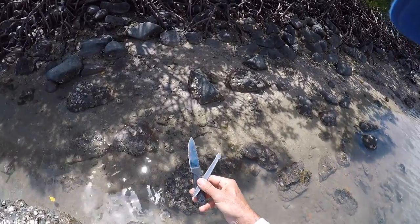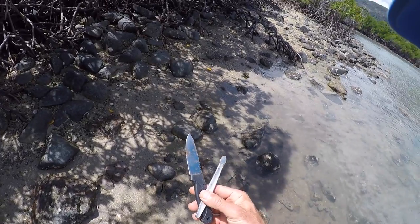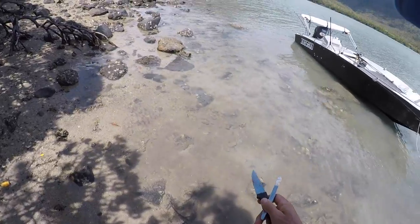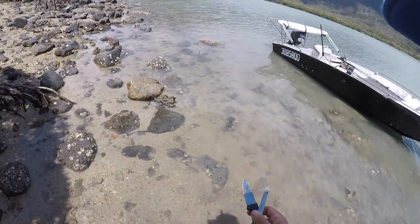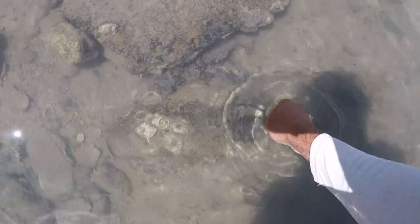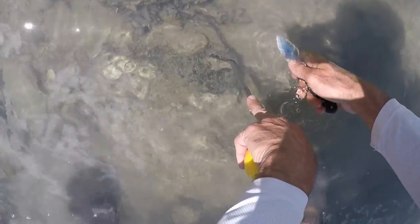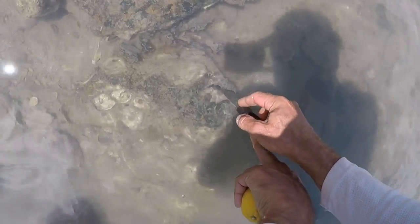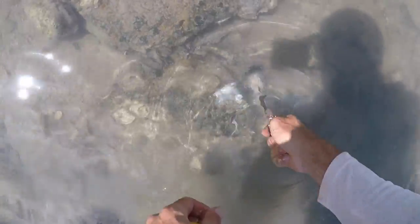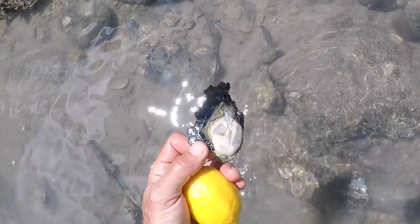These are the tools I'll be using: a cut-off butter knife and another sort of broad knife. I'm going to try and find big oysters that are still in the water. I find them less salty than ones that have been out of the water for a while. Oh, got him. Okay, good. So I've just stuck the cut-off butter knife in there, and then I'm going to use the other knife and cut his muscle off. There we go. Beautiful. First oyster. Look at that. Nice and easy.